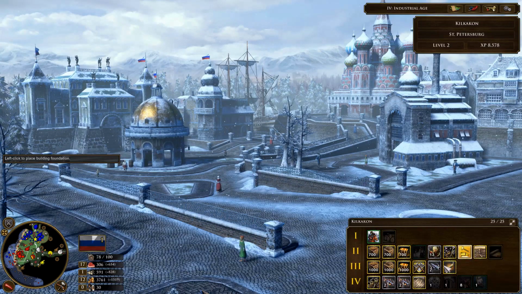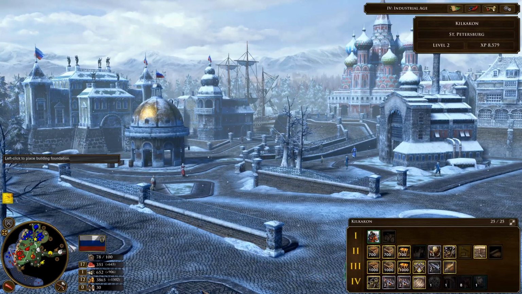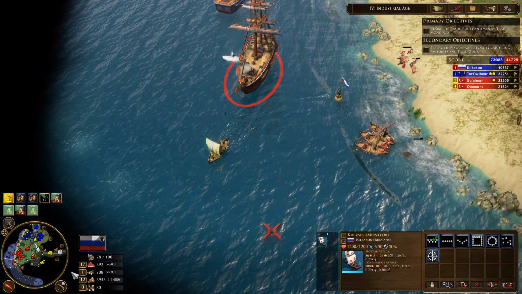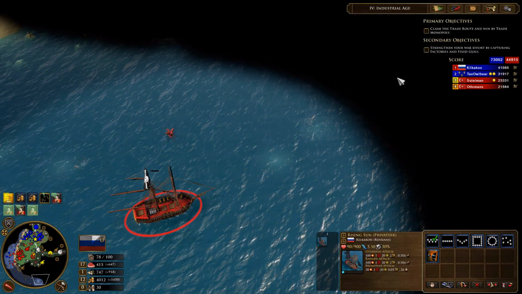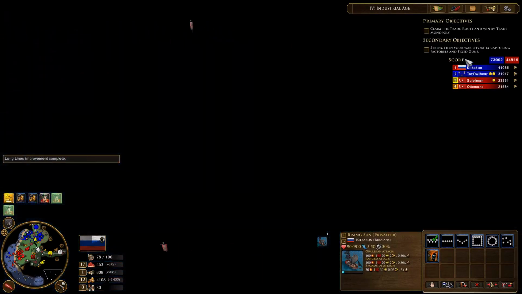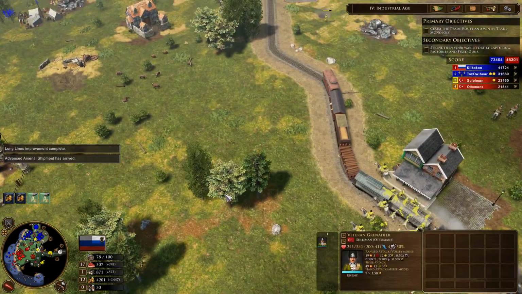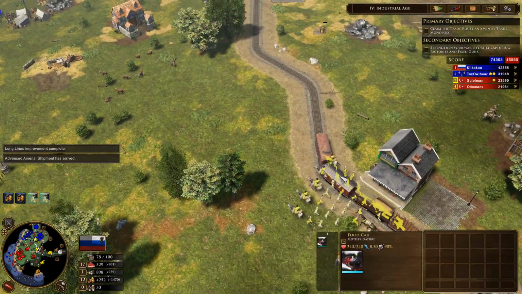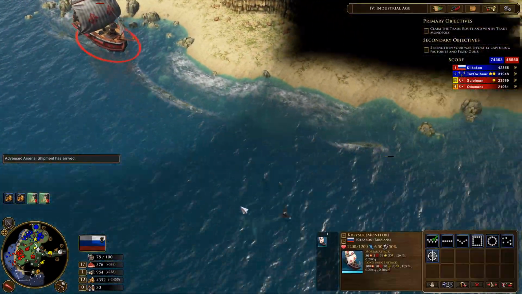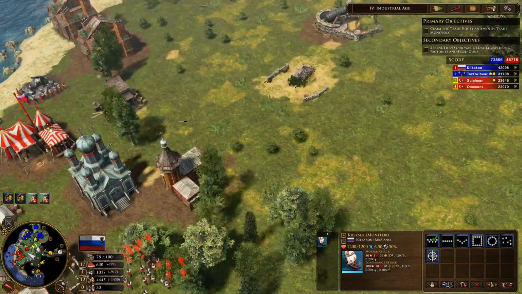Let's see what other upgrades we have here. Cannon drills, sure, I'm gonna take those. Okay. There's an attack coming in the middle. Yep. I saw that. Let's hope that fixed guns plus some more musketeers can solve that problem.